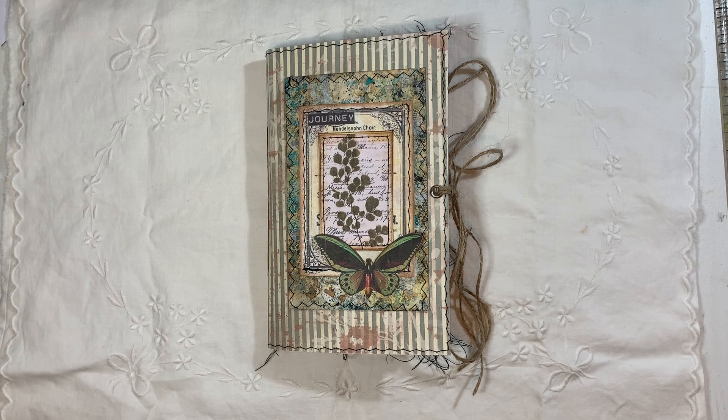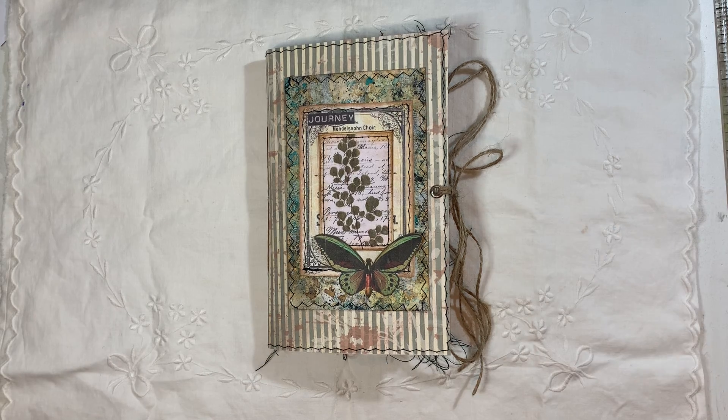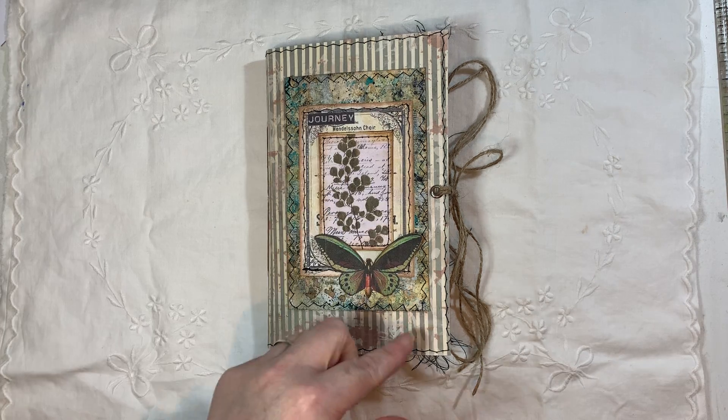I started to make this journal before I got sick and had to leave it obviously. I had a little play at the weekend with some paints and inks and I'll show you the bits I done with that. This is a grungy collage vintage journal - that's what I'm calling it - and it measures 8x5, it has one signature and 40 pages front and back. I've used a lot of different people's ephemera kits throughout, so I'll mention that as I go through. It will be listed in my shop if you're interested.